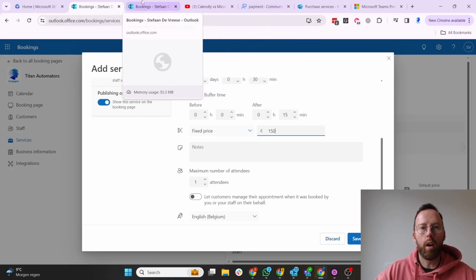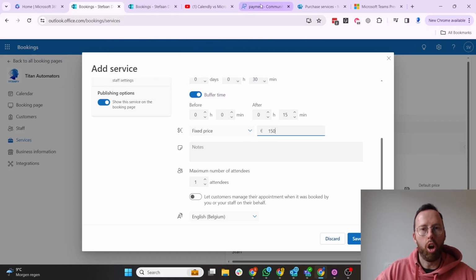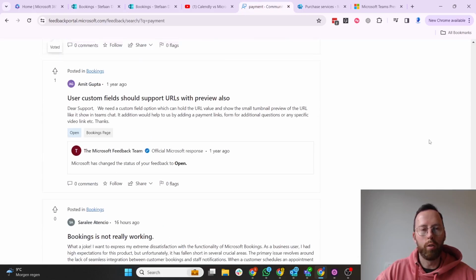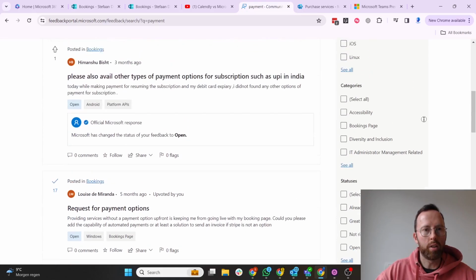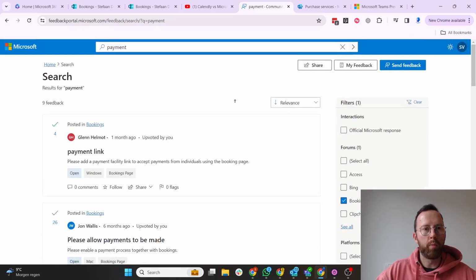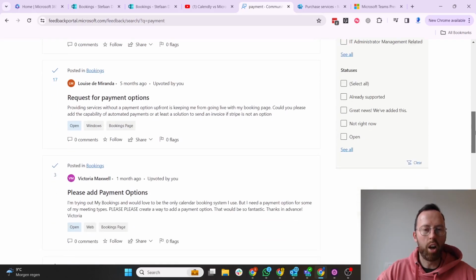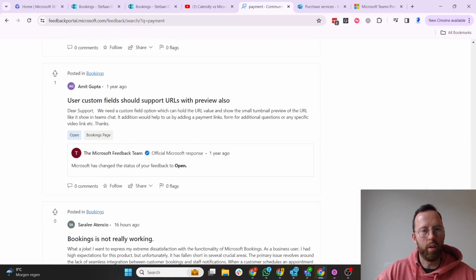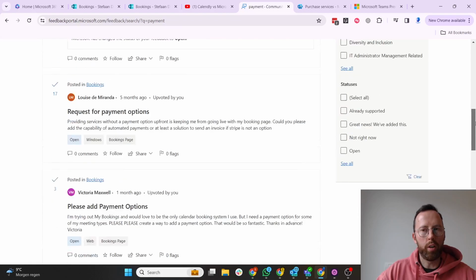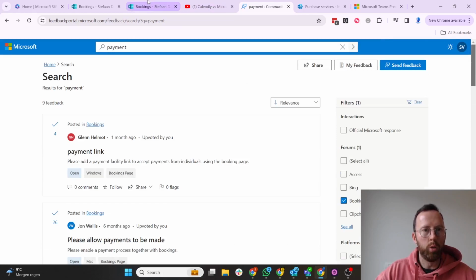It is a feature that is requested a lot. So if you go to the feedback portal in Microsoft, feedbackportal.microsoft.com, and you look for the Bookings forum, then you ask for payment, you can already see that there are a lot of people asking for this. So I'm pretty sure at one point this will be added to Bookings.